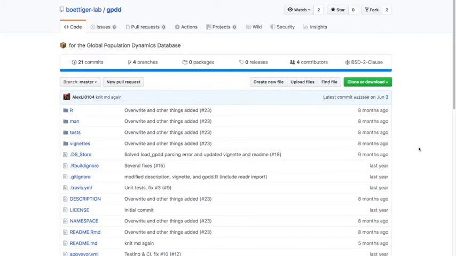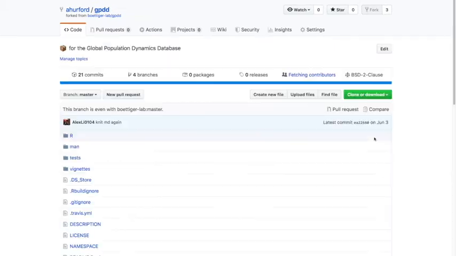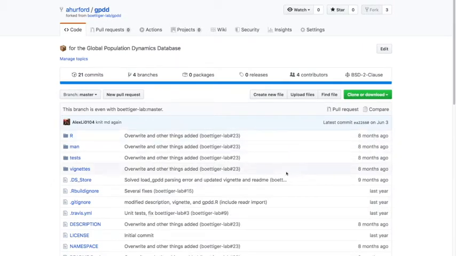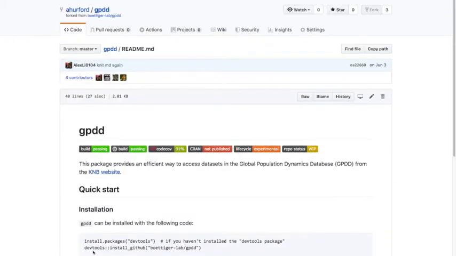First of all, I'm not going to have any permission to change the real copy, the master copy, so I need to make my own personal copy by clicking on fork here. I click on fork and it takes a bit of time to copy all the files to my personal copy. Now that I've done that, there are a few different ways that I can make changes. First, these files that are .md or .txt or .csv, I can edit directly. So now I can click on the pencil icon and I can make changes.